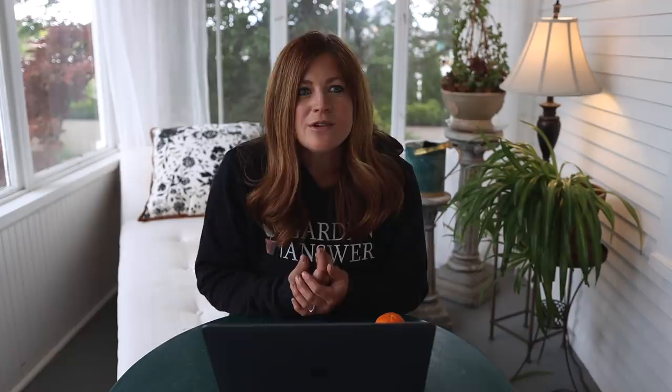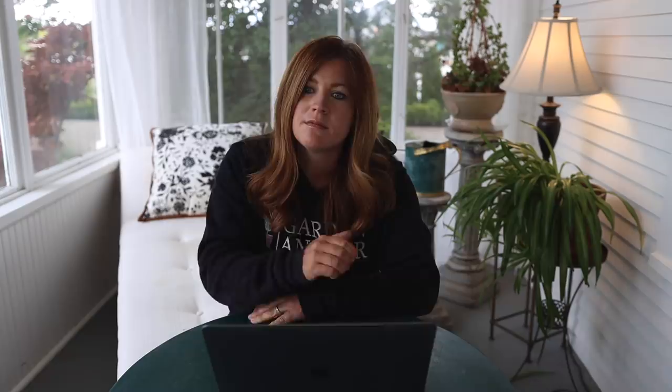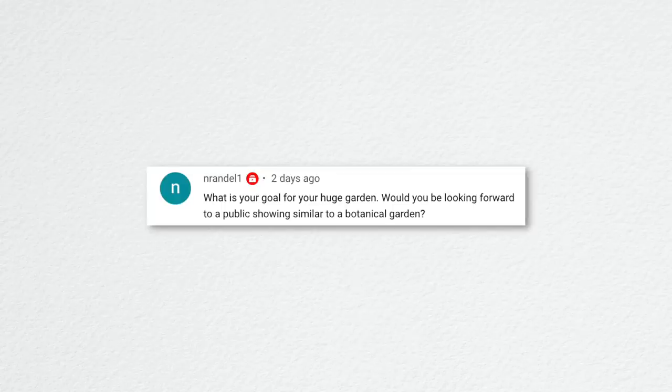There was a comment suggesting we give my parents our extra value bulbs to sell back. But every time we go to their garden center, people are there because they've watched our videos — I think we're bringing them enough business. Karen asked how we miss all the drip tubing when using the auger. I kind of know where it is, and if the tubing isn't tight or taut it just follows the auger without getting bound up. I don't remember ever puncturing the drip tubing.